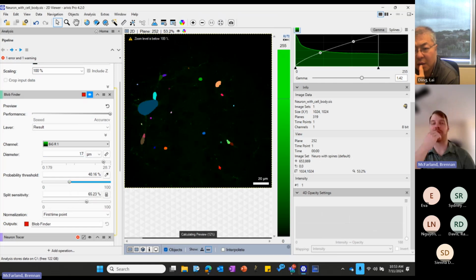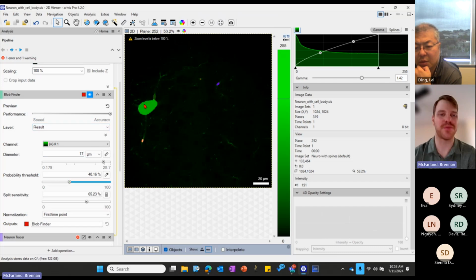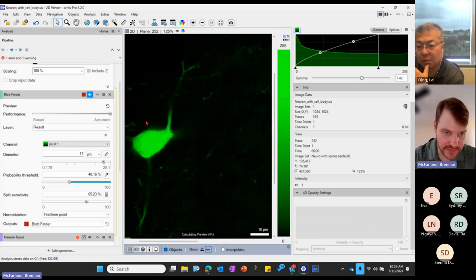And this probability threshold is going to be the range of the histogram that you're going to be accepting. We'll let this load for a second, see what it looks like. So think of it as like an intensity threshold, but it's taking a histogram range rather than a single value. That looks a little bit better.